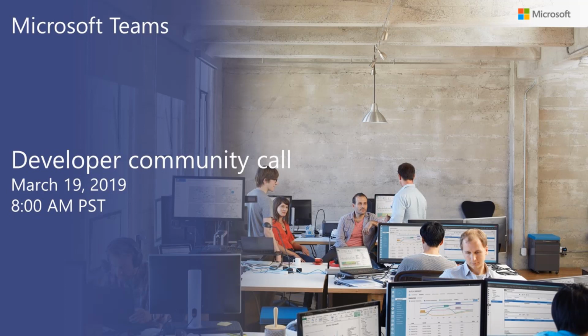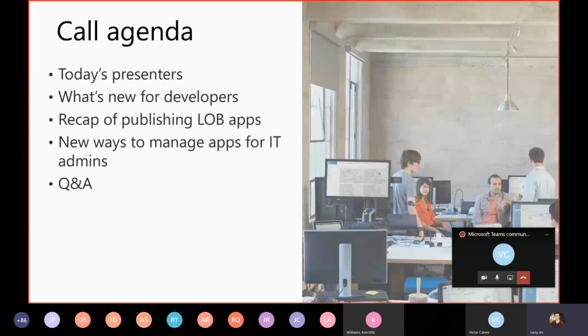So let me get into the agenda for today. I'll quickly do an introduction for myself, talk about some of the new features that have come out in the last 30 days as part of our developer platform, and we're going to dive into a specific topic around line of business app development and publishing and management. This is all about how within your organization, you can manage permissions over who can use apps and who can develop apps. And we've got some great new ways for IT organizations to use our admin center to manage policy. We'll dig into that a little bit, and then we'll wrap up with Q&A.